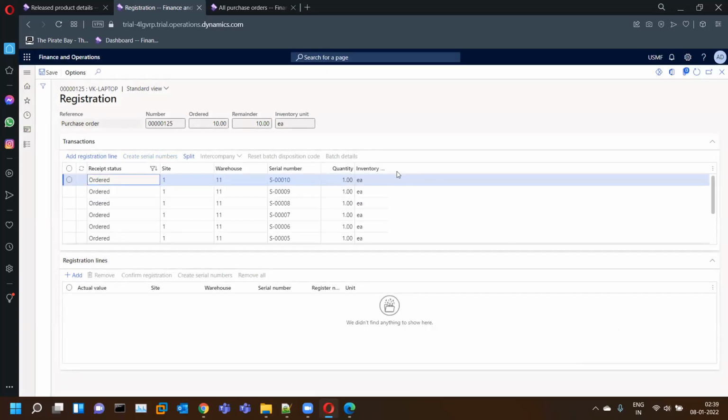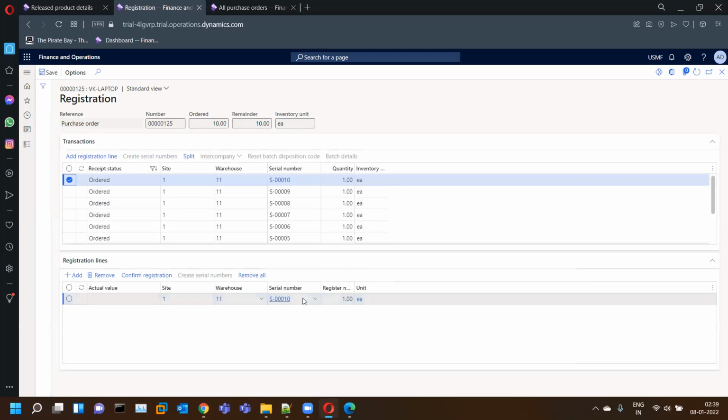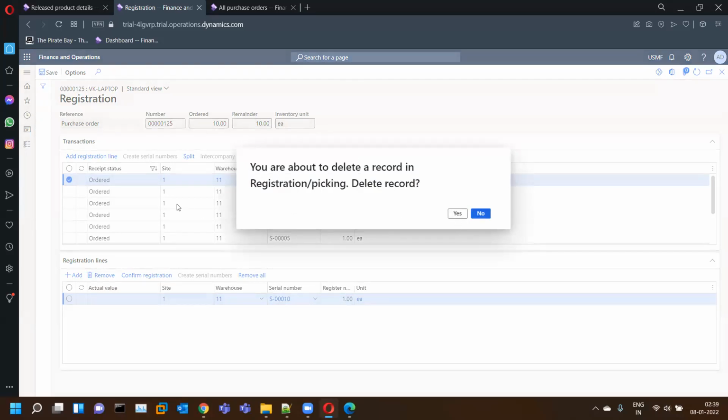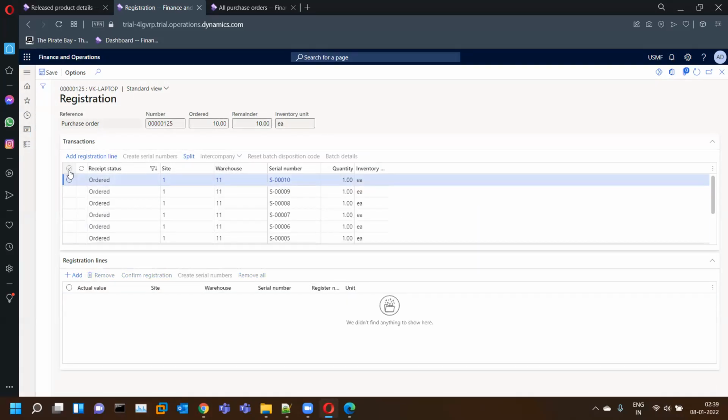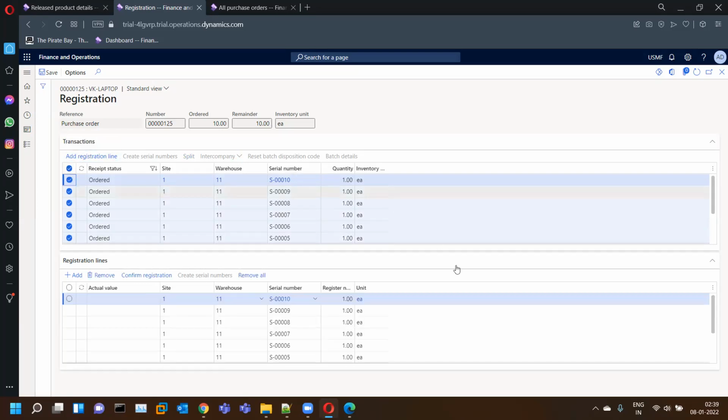Wow, this looks good. So basically, it's ordered and I can add this registration line here. This is added. I should select all of these. Let me try to select all of these. Actually, I haven't used this functionality for a couple of years now. Let me try to add registration lines. Great. So we could have done this here also. So we will not need to select all of these lines.